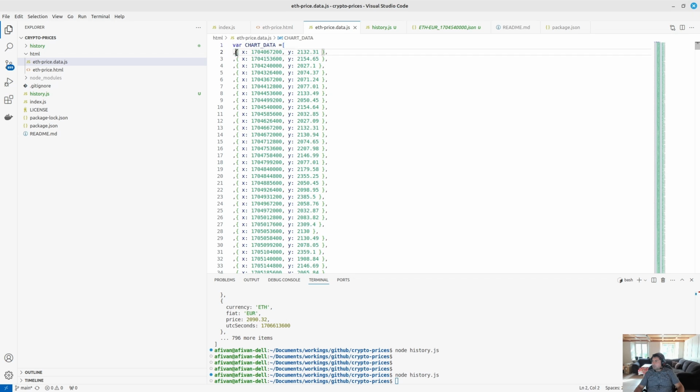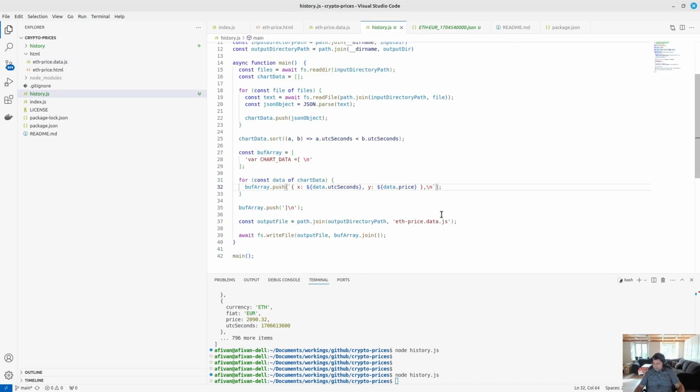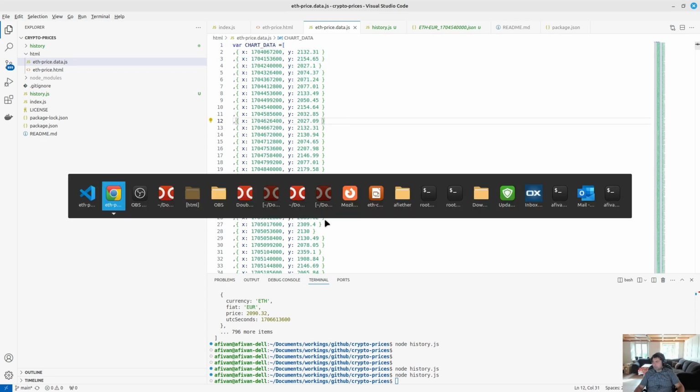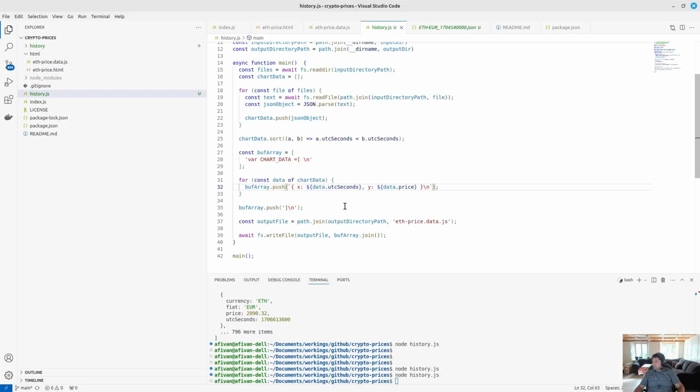But I still don't get why I do have 2 commas on the same line. That's a bit weird. Let's try to delete this one and run again and see. Okay, I don't have the comma right here, but I do have it at the beginning of each line, which still doesn't make it a valid format. And it's a bit strange.